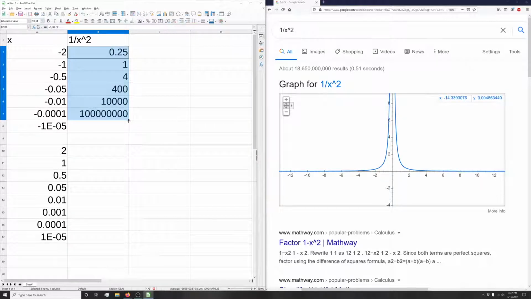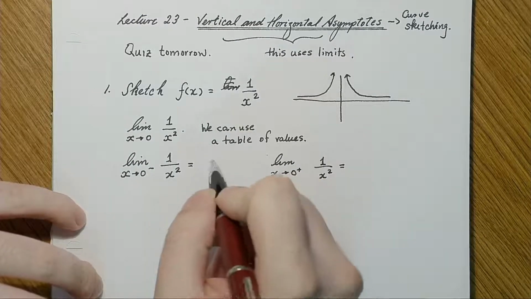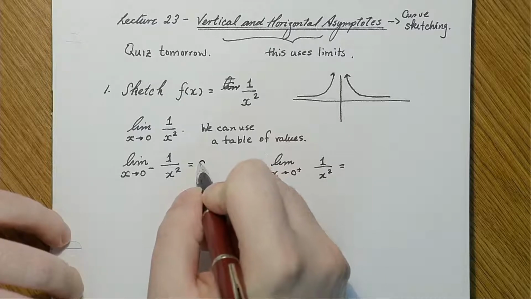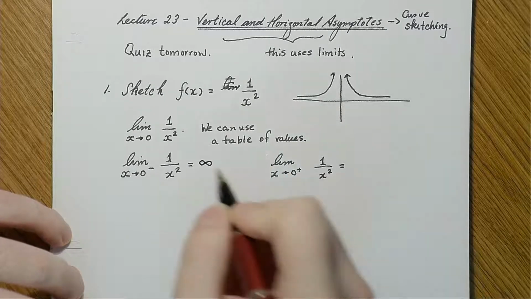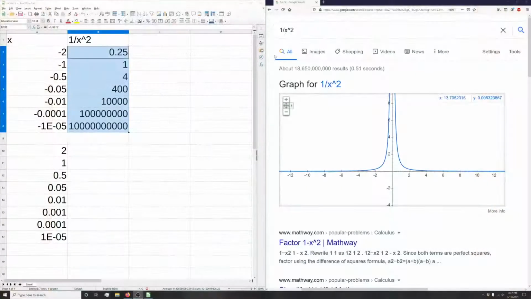That's quite high. Let's see, how many zeros are there? I've lost count. It's a really large number. So again, as it's getting really close to 0 on the left-hand side, it's getting to be a really large number. It's growing without bound. So when that happens, it is going to infinity, and it's positive infinity.